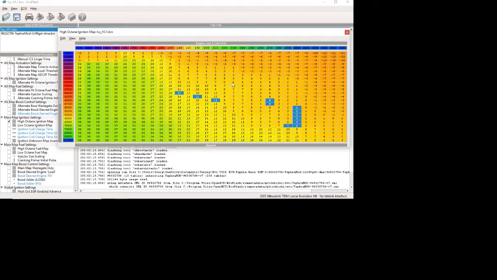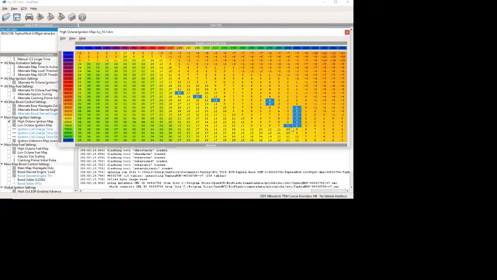You want it all to be smooth. You can see how there's only like a 1 or 2 degree difference between all these cells. From top to bottom, the timing advances. There's no, say, going from 7 to, I don't know, 12. That's not smooth. You want it to be very, very smooth, as smooth as possible. When you adjust one cell, you are going to have to adjust all the cells around it and blend it into the map.